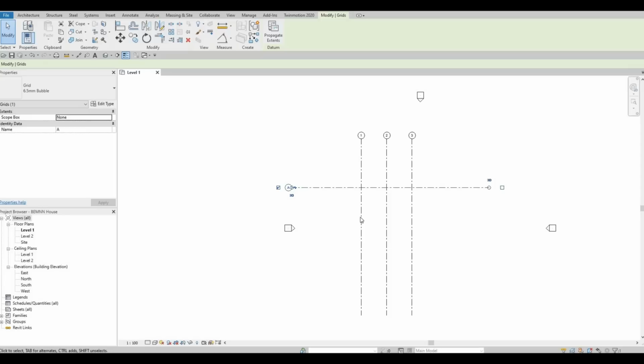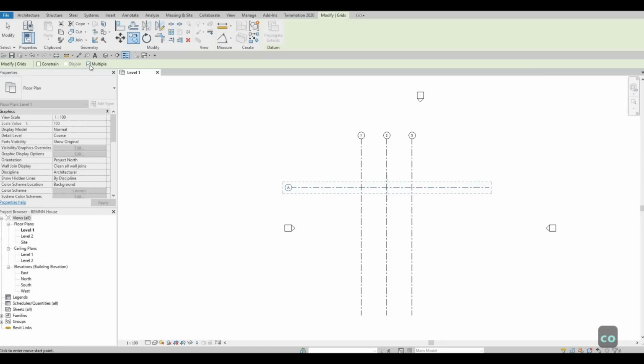I can zoom out, and now it's already selected, I can type in CO. Multiple is now checked. So once you do it once, it will remember your last setting, so check multiple right here now. Again, I'm gonna grab it and then pull it down. Any way you want, if you want it to be going up, you will need to put it up like this, or if you want it to be going down, you will need to put it like that.